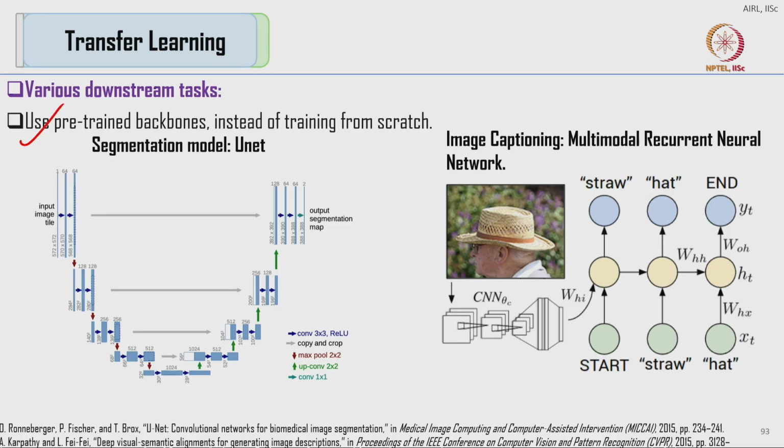So just one example of a downstream task is, let us assume that we use pre-trained backbones instead of newer backbones, right? Let us look at an example of UNet. In the classical version of UNet, the backbone was not a standard backbone, it was a backbone which UNet had proposed. However, now there are UNet variants with a ResNet backbone, UNet variants with EfficientNet backbones and so on. When we are using these particular backbones, in practice we use them pre-trained on ImageNet or other datasets. In general it is ImageNet only, right. So this is for the task of segmentation.